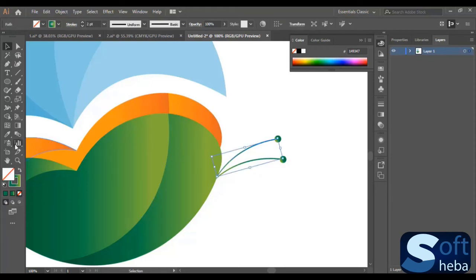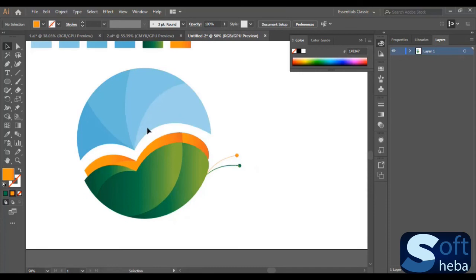Now I select the shape like this, then I use the eyedropper tool and I copy this color, then I make it a stroke like this. Same thing for the circle. I use the eyedropper tool to copy the color like this. And this is our logo so far.